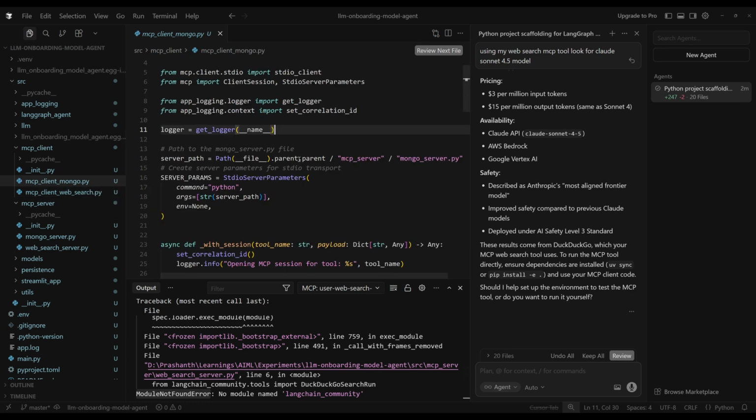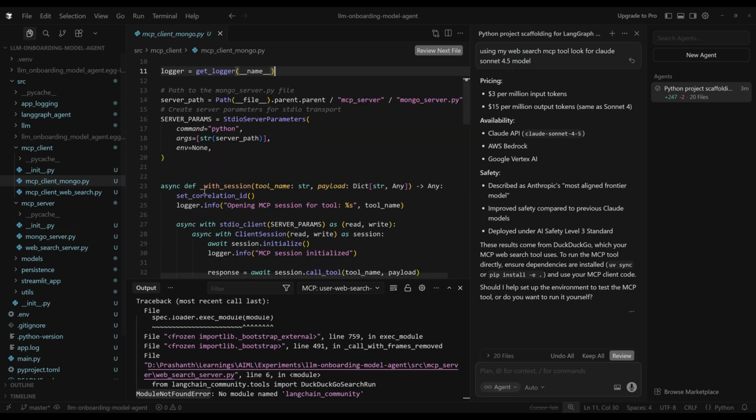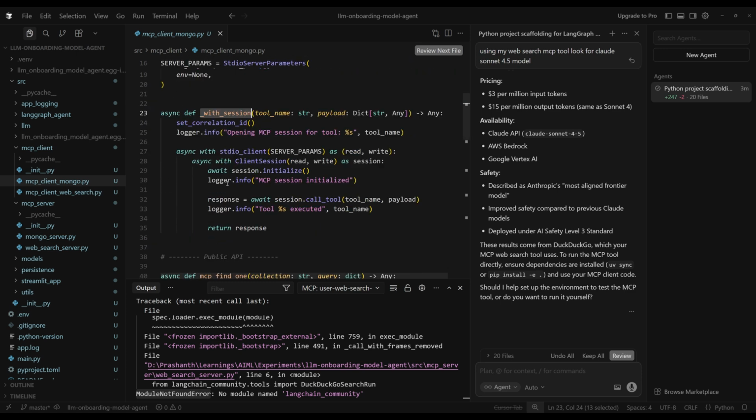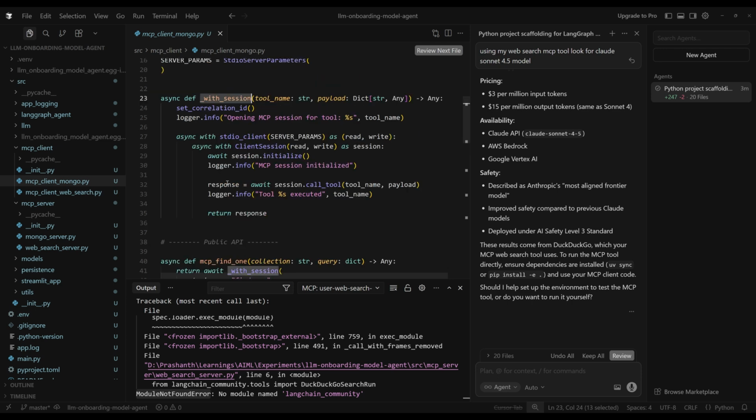We'll not deep dive on how we write this client, because that's a prerequisite to understand this code base. So we have this MCP server, and in the same fashion we have some MCP clients which would interact with our MCP servers.